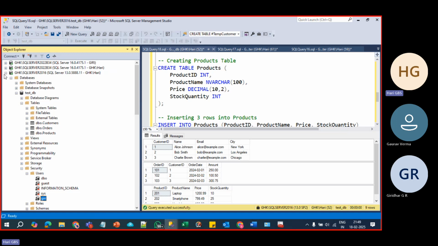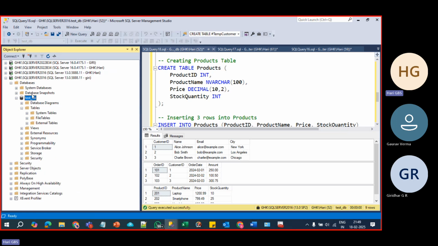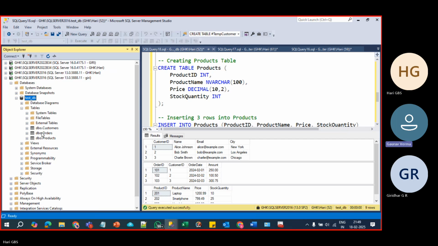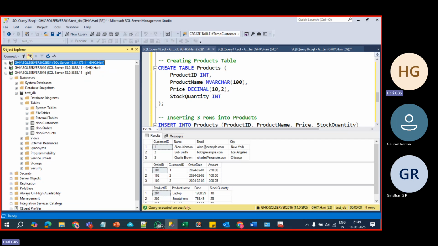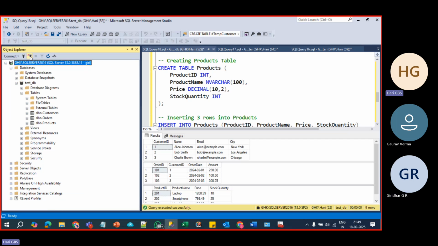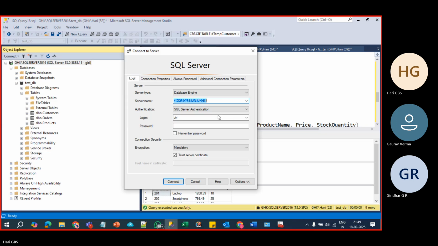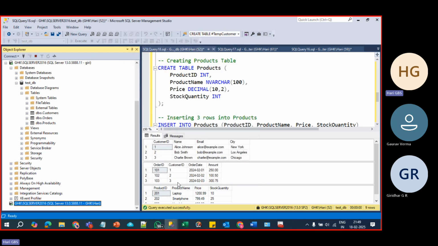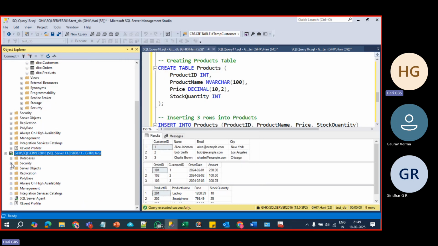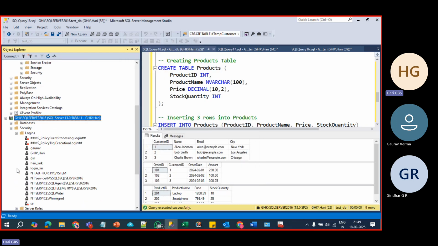Who is Giri? Here he is. So refresh this. Now Giri is able to see tables, right? Can Giri see tables? Yes. Okay, fine. Now what I will do is, I'll delete the Giri login. It might be by mistake or it might be wantedly. So I am deleting login Giri.